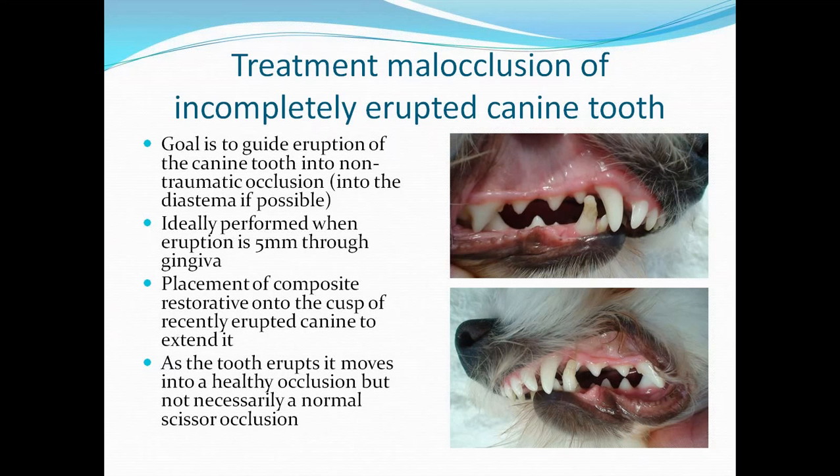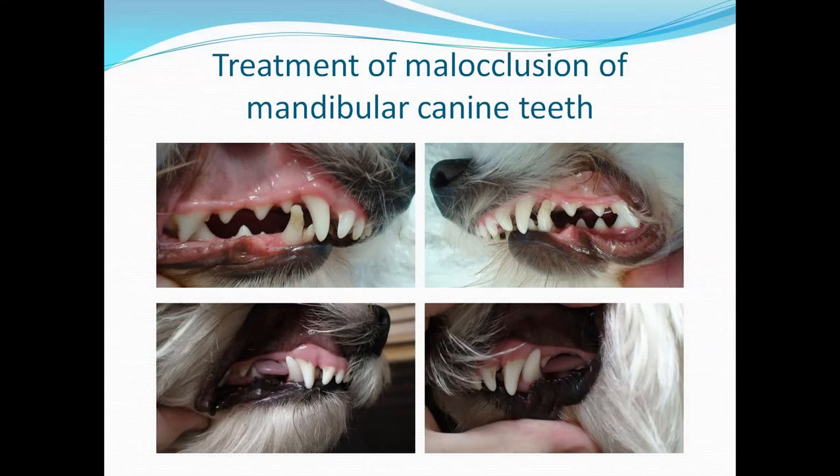So you can see on both these pictures, the top one is the right-hand side, the bottom one is the left-hand side, and you can probably appreciate it more on the bottom picture, how the composite material, which is the restorative material, is added to the tip of the canine tooth. You can see how it's angled laterally. See how the tooth is positioned, and then the composite material almost bends at about 30 degrees laterally. So then as the canine tooth erupts, the composite material is going to guide it into the position that we actually want it to finally rest.